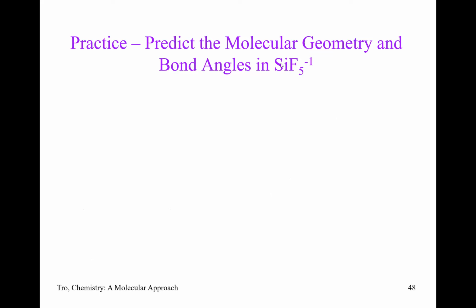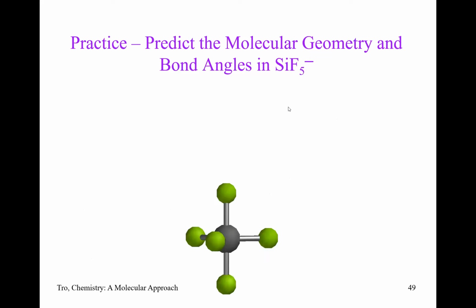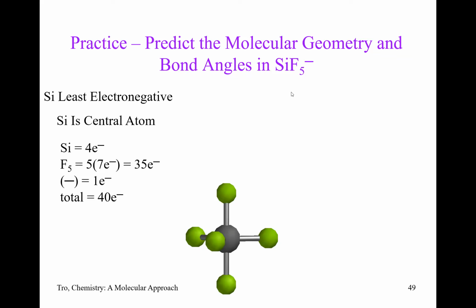All right, so this isn't the type of one that'll be on the test, but the procedure is still the same. It's SiF5 minus. So we're going to have silicon in the middle, with at least 5 groups around it. How do you know what element is the central one? Well, it's the least electronegative, and fluorine's the most, so this one's kind of obvious. Silicon's in the 3rd row, so it has the expanded octet. It's the obvious choice. It's got access to the d orbitals, and it can make more than just 4 bonds or 4 electron groups.